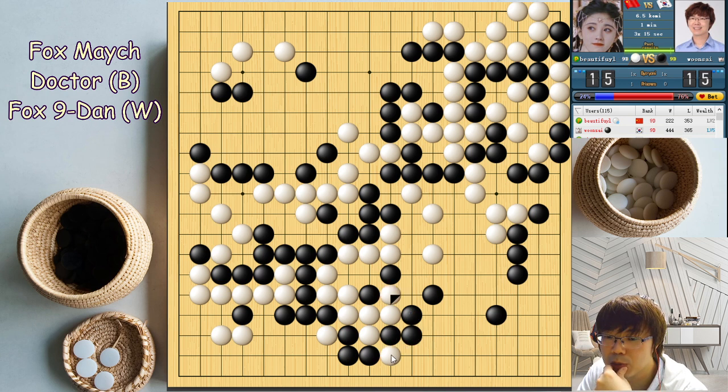Oh, still he's designing to play this way. Nothing different than just now. I got it. Okay, let's try to hunt. If I can kill with a clean shape, then I might be the winner. But otherwise, I will lose this game.